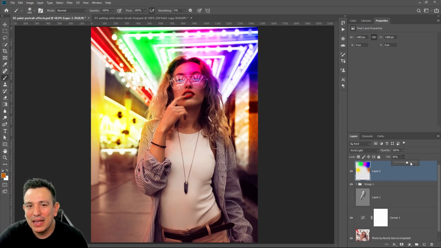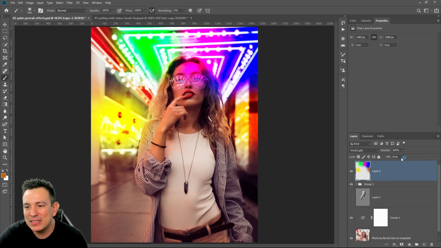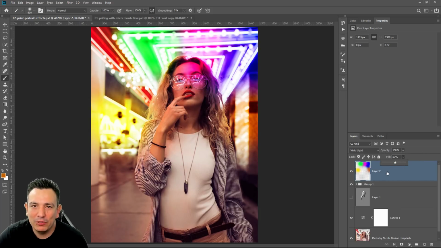But anyway, so as you can see, I've added these lights to the image, and I'm using fill as opposed to opacity. Vivid light gives you better results when you use fill compared to opacity. I have a video on my YouTube channel on basically how all the blending modes work, and there's 8 blending modes that give you different results when you compare fill to opacity. Most of them give you the same results. In some cases, the fill gives you different results, and this is one of those cases.